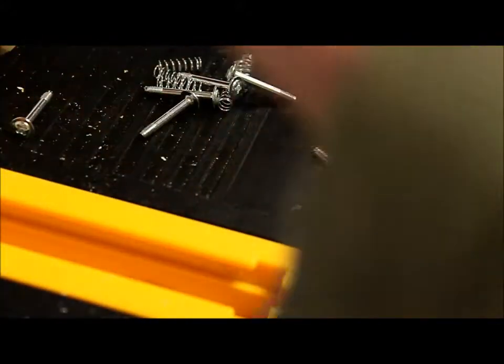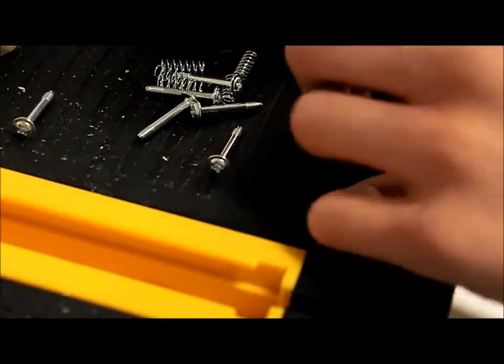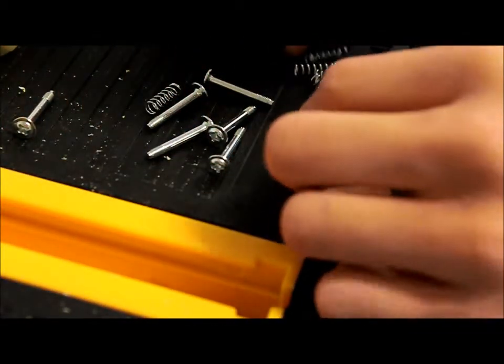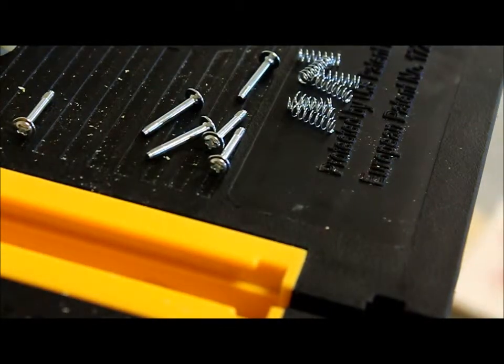And then here are the springs. So, okay. There's this spring. Wow, this seems like it's pretty stiff. And I'm not sure if I got two or just one kind. And it looks like I got one, because I got seven. So they're probably all the same. So I'm just fitting that on, and that's basically it.